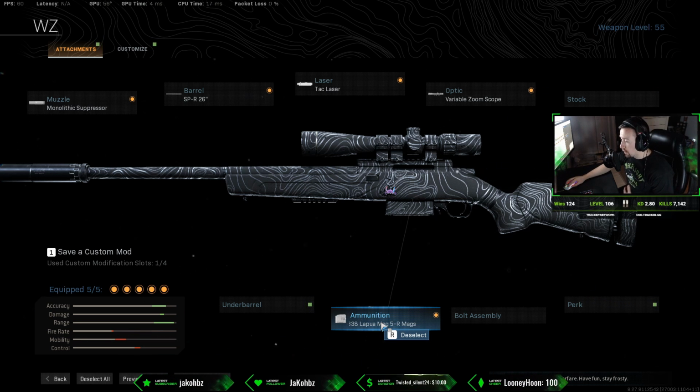So the Lapua mags are going to extend that 2-shot chest shot range to about 100 meters, compared to the Norma mags, which will only be to about 75. They both have the same bullet velocity. However, remember the Norma does have a little bit less bullet drop compared to the Lapua. Me personally, I want that extra range, so I'm going to try and get used to that little extra bullet drop with the Lapua mags.